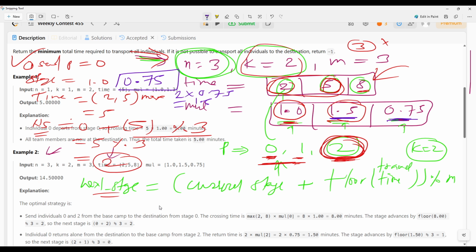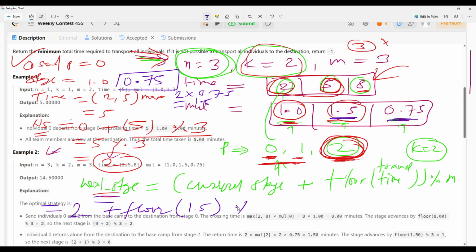And so the next stage, what will come as the next stage? 2 into the float, right? So if you apply this formula here also, let's see, I'll take the formula 2 plus the float value. The float value of travel time was 1.5 that we have calculated, right?